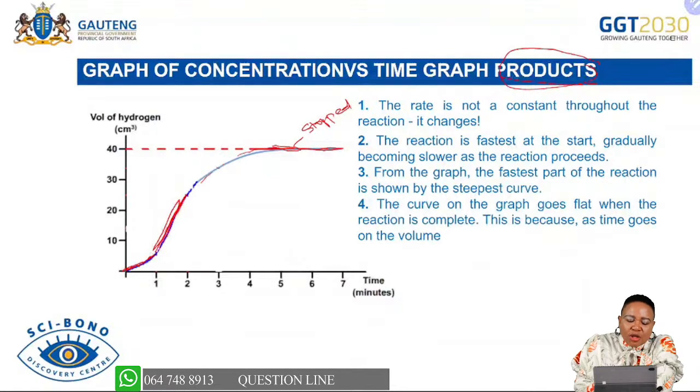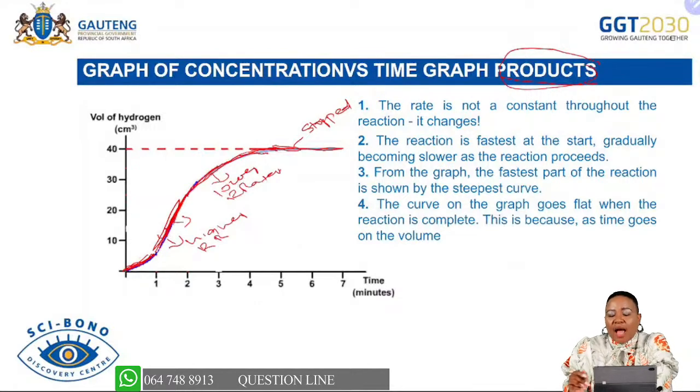And when the gradient is more, it shows that there was another change that occurred, because this gradient here is sharper than this one here. And as the reaction progresses, it becomes low. The gradient becomes less steep, and as it becomes less steep, it shows that there is a lower reaction rate. Here there is a higher reaction rate. So with the steepness of the gradient, you can also see whether the reaction rate is higher or lower.